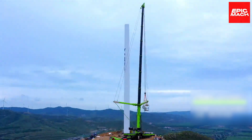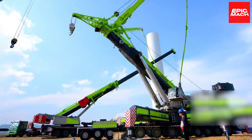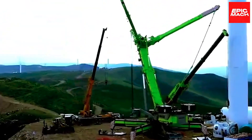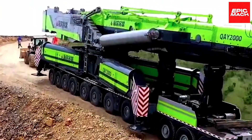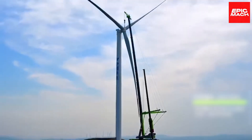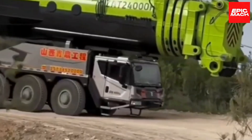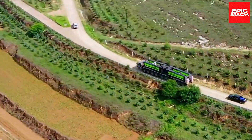By tailoring the crane specifically for formidable wind-powered terrain, Zoomlion created an indispensable tool that opened up new potential sites around the world. The QAY-2000 features Zoomlion's Intelligent Control System, which analyzes real-time sensor data to select optimized crane configurations. It can also interface with wind turbine assembly plans to determine pick points and motion sequencing automatically, maximizing efficiency while eliminating risks of improper manual programming. Its patented energy recovery system reclaims potential energy from descending loads, routing it to accelerate boom retraction. This attention to detail and design cements Zoomlion's leadership in wind-powered cranes. The Supercrane's rugged triangular chassis provides stability on loose soil and steep slopes while navigating tight mountain switchback roads.